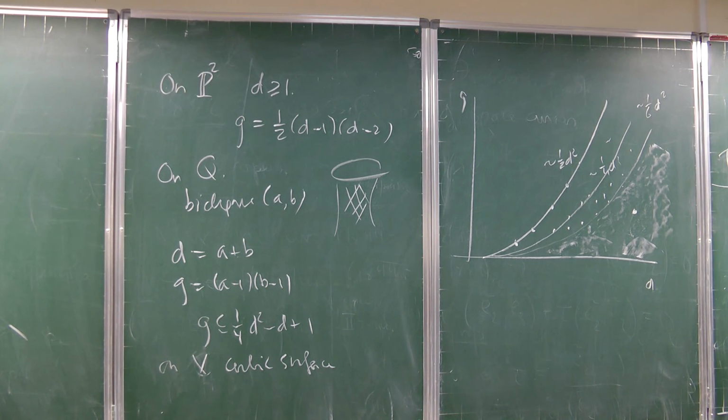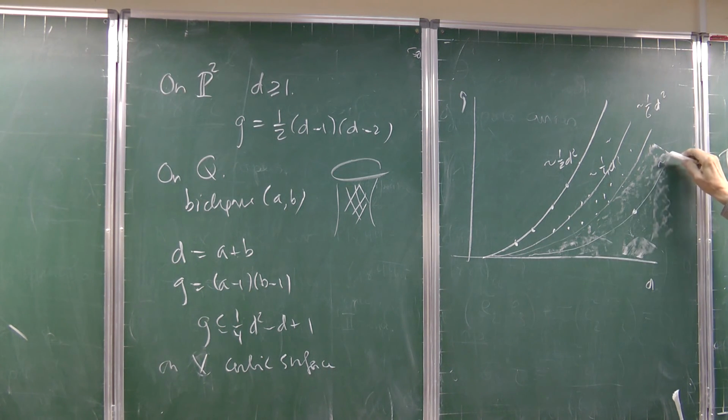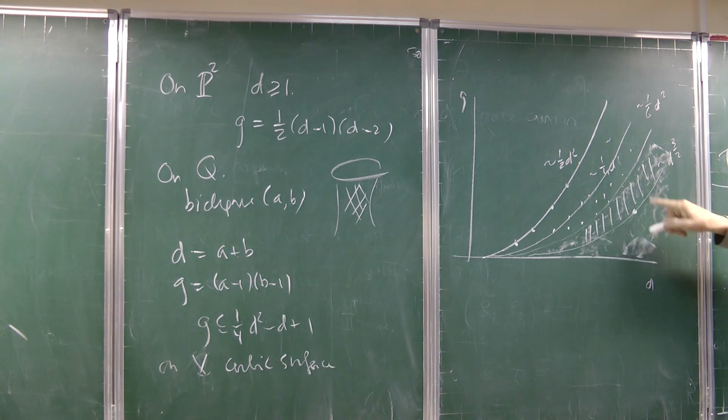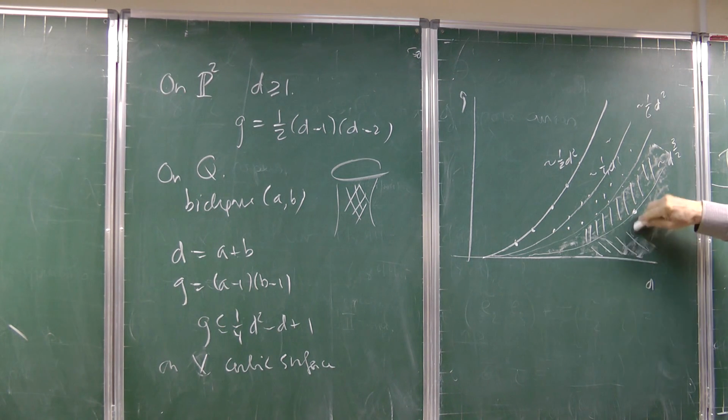And it's quite interesting. What they did, they found another curve that's sort of in here. It's approximately d to the 3/2 power or something. And in the upper range here, they exist on cubic surfaces. And in the lower range, down here, they exist on quartic surfaces. So it gives a complete answer to the original question of the possible d and g.